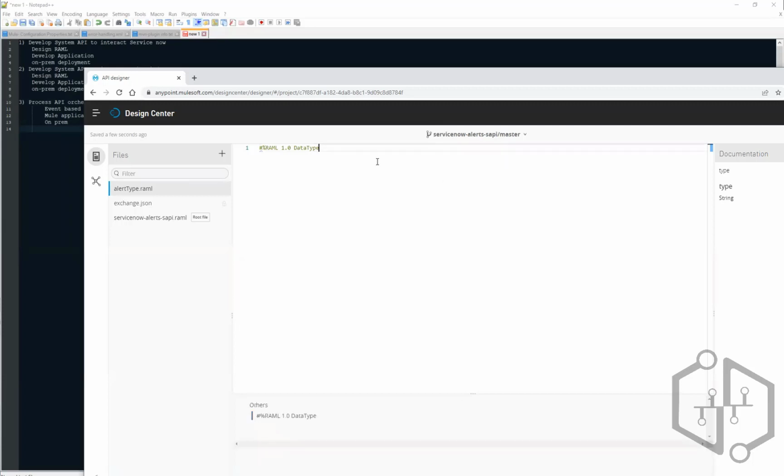Okay. So can I see the alert payload, like you have shown me many times? How does the alert look?